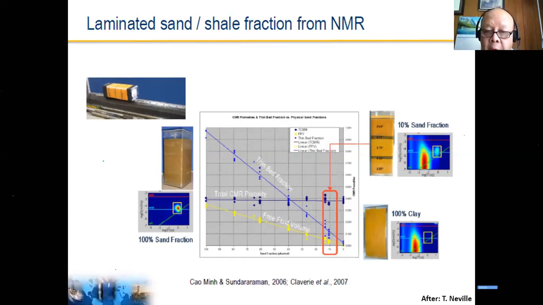I don't think an oil company will be able to do it, because unless you are able to plot your own T2 diffusion plot yourself, you might not be able to. And also, you need to have this plot available, provided by the service company. And of course, this is also a niche application, if you like. First of all, you must have an NMR, and then you need to have this proper cross plot for you to be able to do the sand fraction, clay fraction analysis.